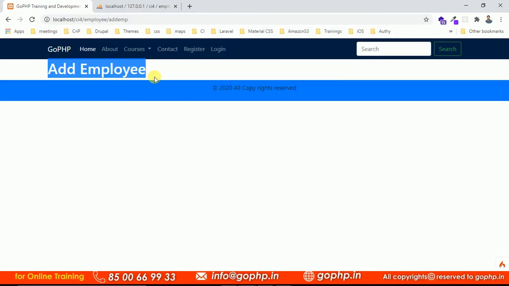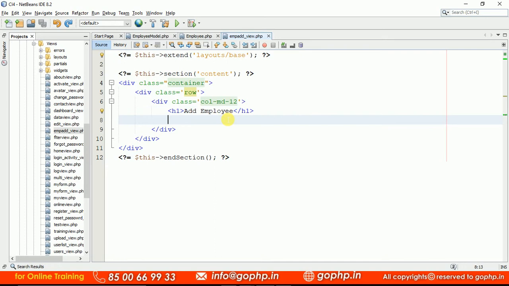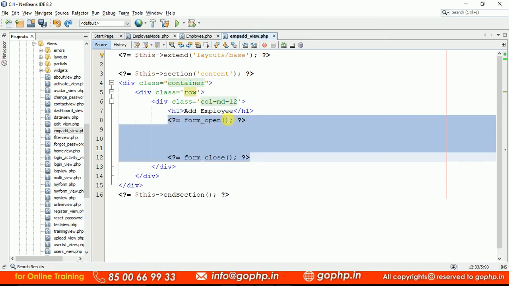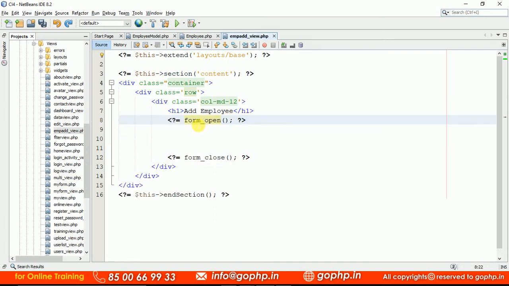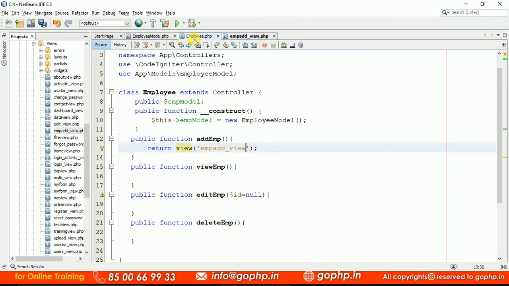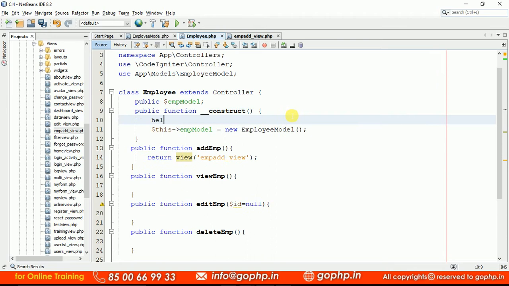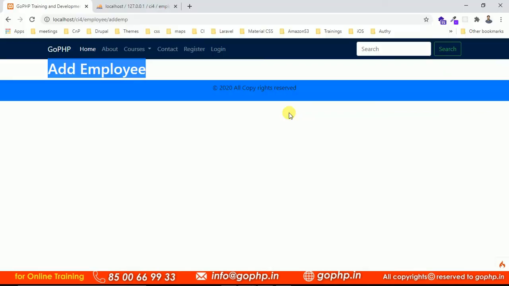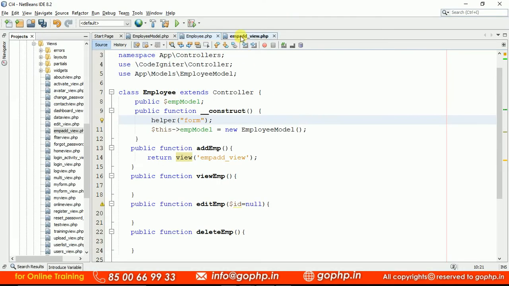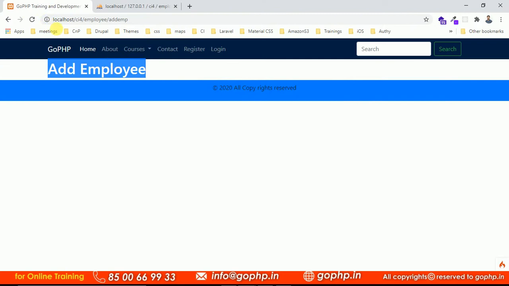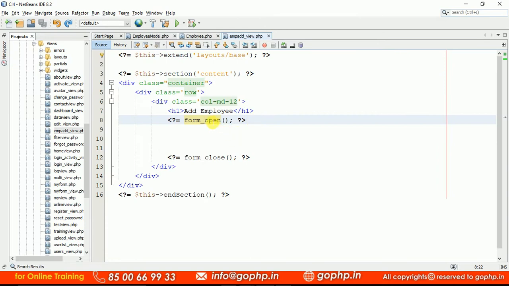So we have to create the form, right? Definitely. So to create the form, I'm using form open, form close. Definitely, if you are using form open, form close, helper should be imported. So you can go to your constructor and load the helper. What is the helper we have to load? The helper name is going to be the form helper. Done. So now you can save this also. Now form helper will be loaded, and check it always, is there any error? So we don't have any error, means that form helper imported. I mean form tag is also created.